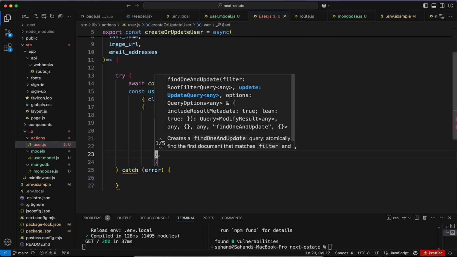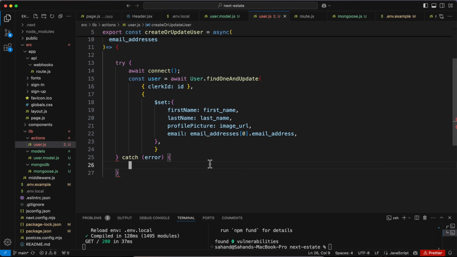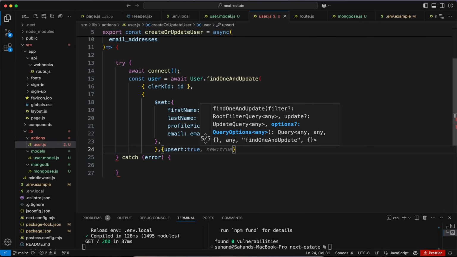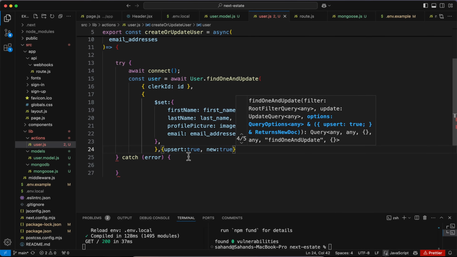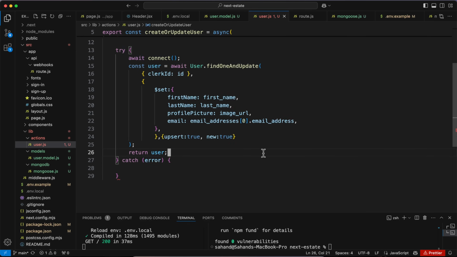What we want to do here is to add upsert true, which means if this one exists, update it. If it doesn't exist, just add it. So upsert true, and then we want to have new true. So we want to return the new one. So let's close this, and then we want to return the user.